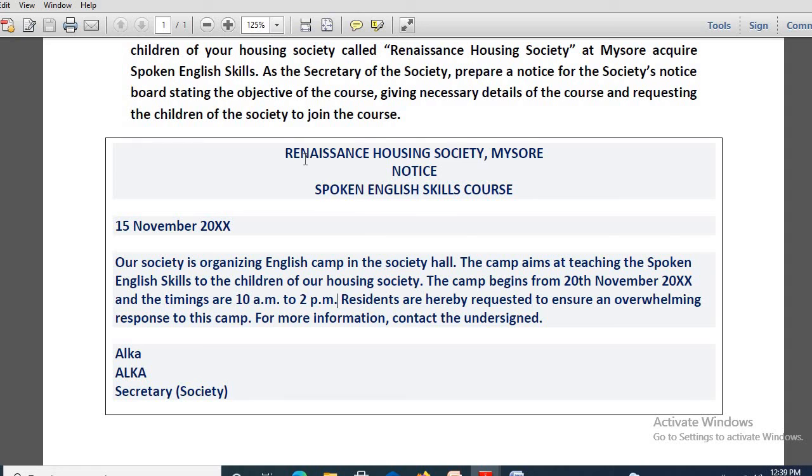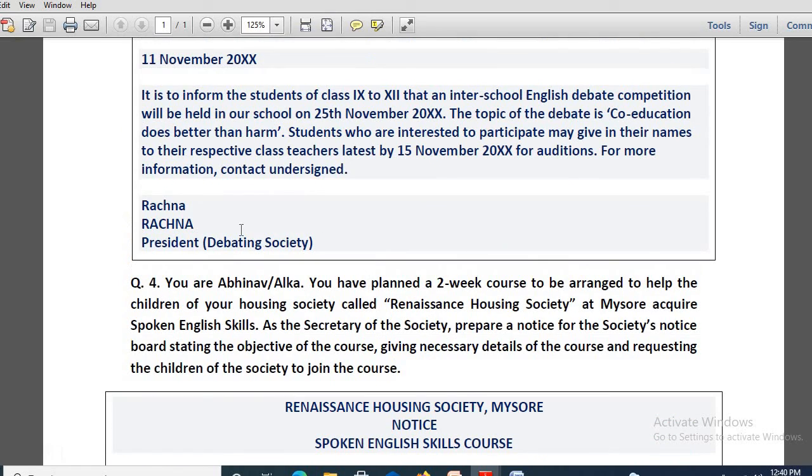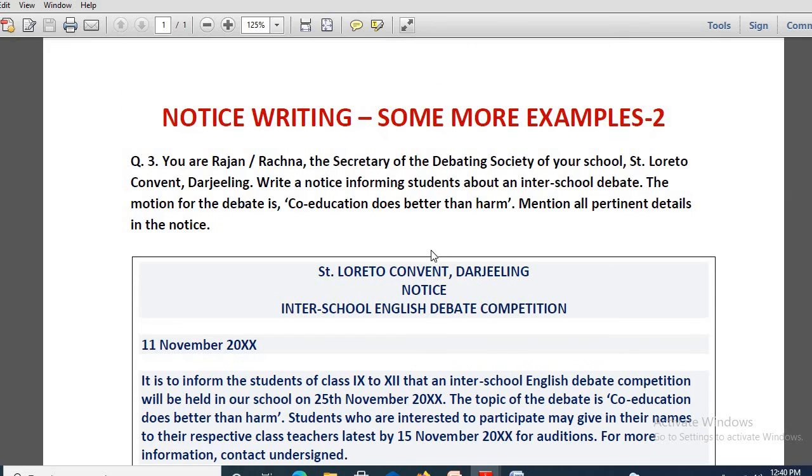So the title, then the word notice, then obviously here also you have to write. Remember, these things you can make bold, or if you want you can underline them also. And remember, unnecessary things should be totally avoided. You have to write to the point. Only important details you have to highlight. And finally, the designation of the post is very important. That one should be written. Here also it is written. So these are some of the examples.